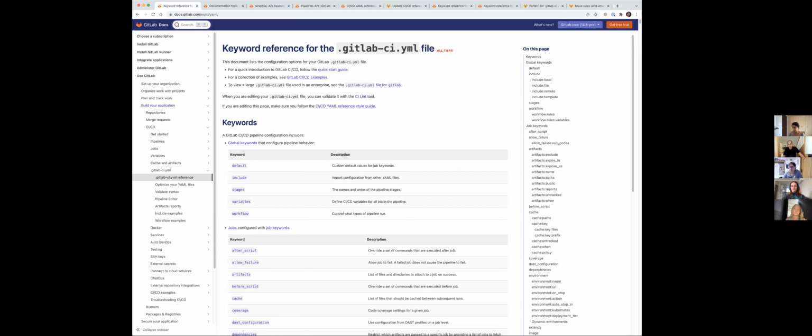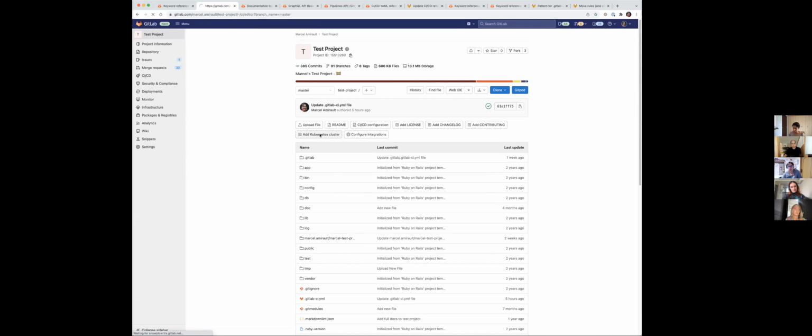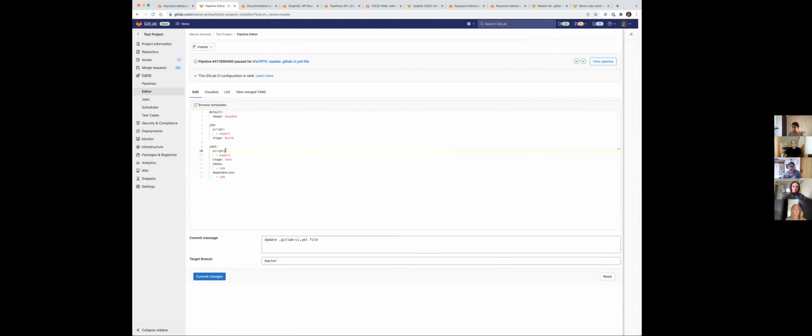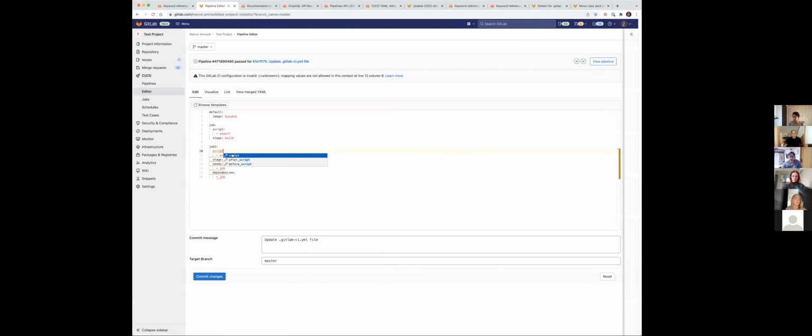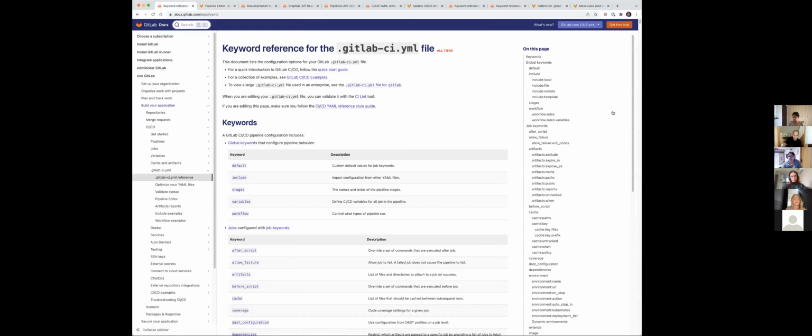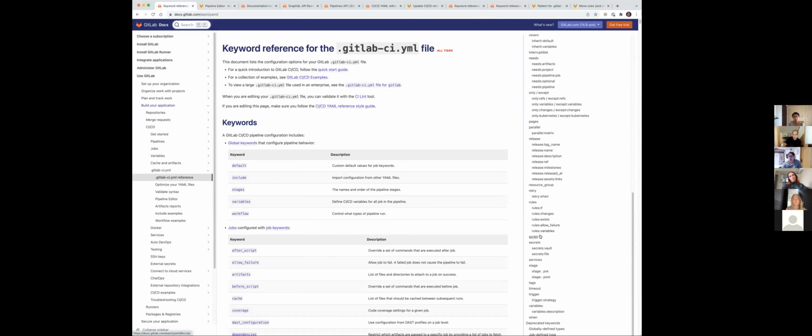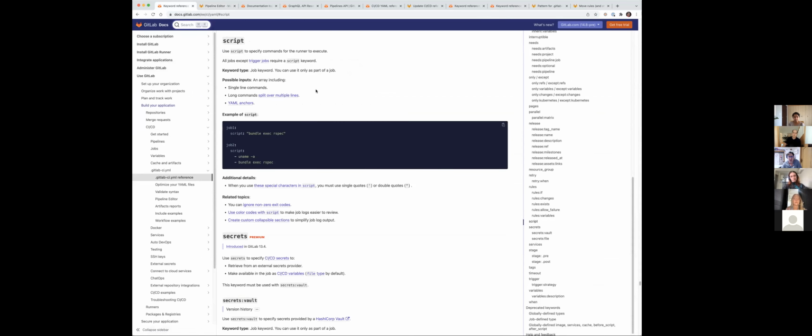Yeah, for example, if you highlight a keyword within the pipeline editor, I could imagine typing in a keyword like script, and then have it highlight this and have a question mark or something. And then this would actually just link to the anchor for script, and it would send you right there. That would make a lot of sense. Yeah, that's exactly the plan. I think we even have mockups for that already. The same thing with the question mark.